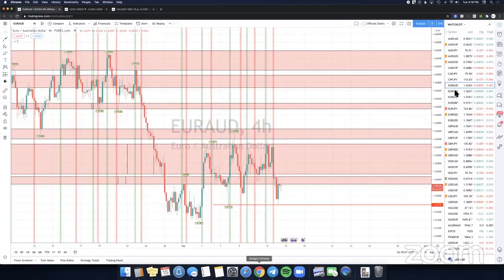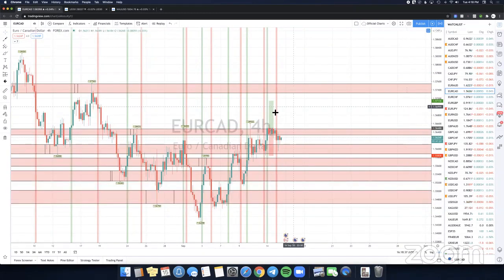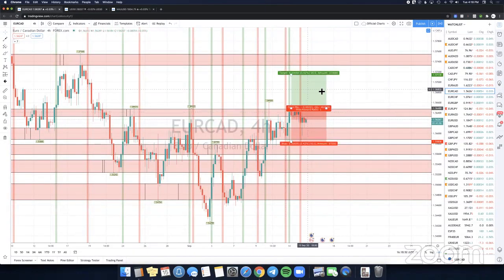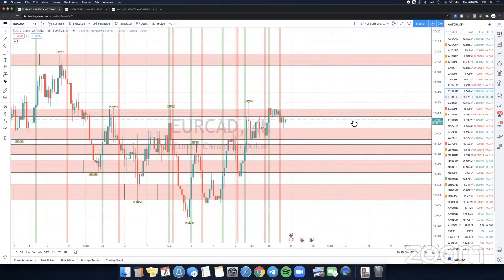We left off on EA over here. Nothing there. Let's see, your CAD right here. Let's see what we got over here. Nothing here. This would have been an entry, which I didn't call, thankfully. I don't know what happened here. It looks like it came up and then it just dropped straight down. I think there was news yesterday that caused price to move pretty crazy. So thankfully I didn't take that trade.